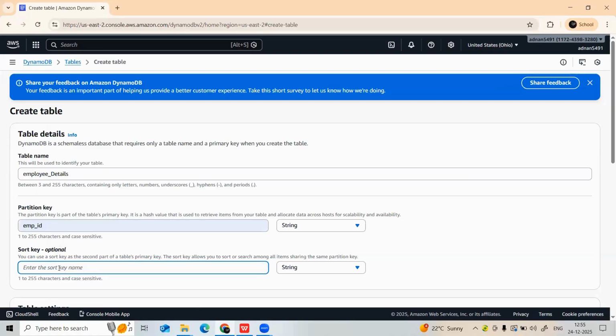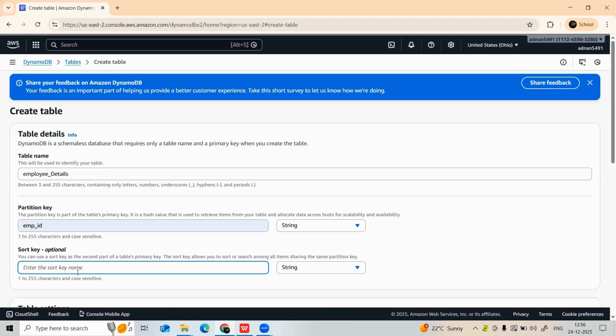The partition key is nothing but a unique key, and the sort key is nothing but a secondary unique key, or we can consider it like a composite key in a relational database. As the sort key, I'm going to give employee phone number because a phone number is pretty unique.